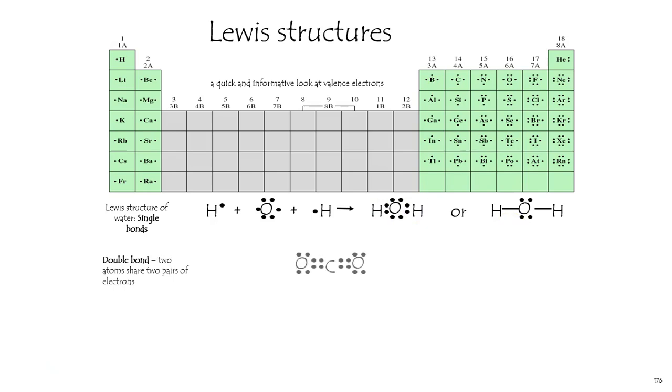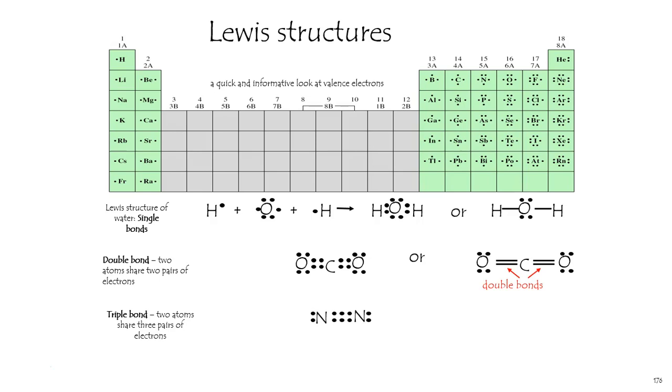Double bonds can form. Imagine carbon dioxide. Carbon had its 4 valence electrons, but by sharing them with oxygen, we arrive with a situation where you can draw it with the lines if you prefer, where full octets are available for each of the 3 atoms. Oxygen has its 8, do you see it? Carbon has its 8, the other oxygen has its 8. Beautiful.